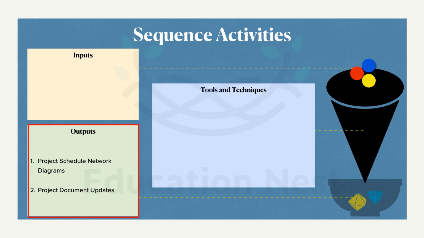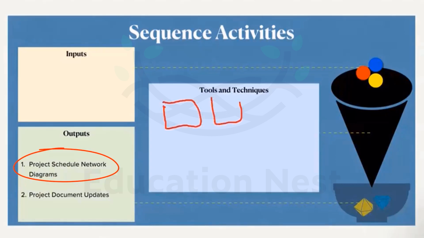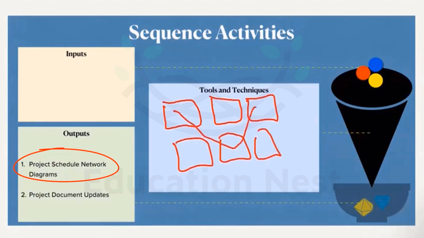Outputs. So at the end of the activities, these should be our goals or the targets to finish. The project schedule network diagram. It sounds really scary here, but this is nothing but the critical path method. If you remember, I have drawn that there are 6 activities identified, and from start to end, what is the longest path? The longest path is important because that is the worst case that could happen for the project, right? So always the critical path is chosen. This kind of diagram is called the network diagram. This sequencing will help us in creating it.